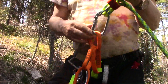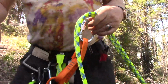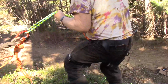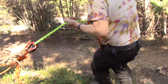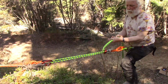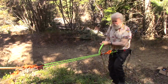Now I will be on this end, and I will hold it with my strong right hand, and as I descend, I will let the rope out. Get to the edge of the cliff here. Make sure I'm not tangled up in my ropes. Okay. And then two anchors and my device. I can let rope out and basically walk down the hill.